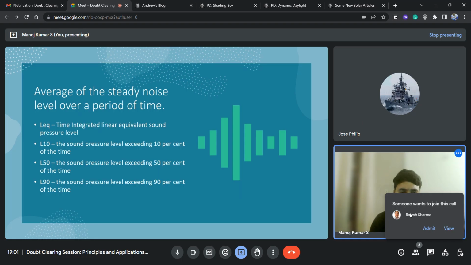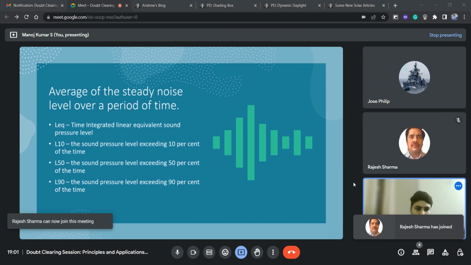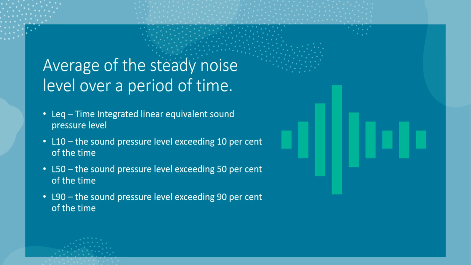If L90 is below 20 or 30 decibel, it remains quiet for that long period of time, and the higher sound pressure levels occur only for short periods. So this L equivalent value gives an indicator, and try to remember this: L equivalent is the time integrated linear equivalent sound pressure level.